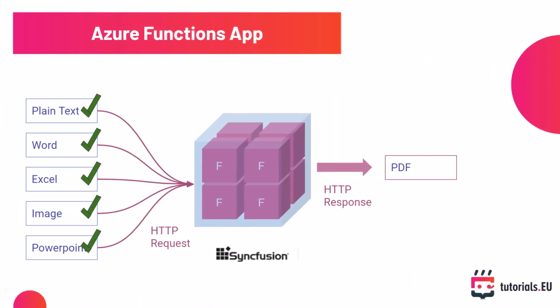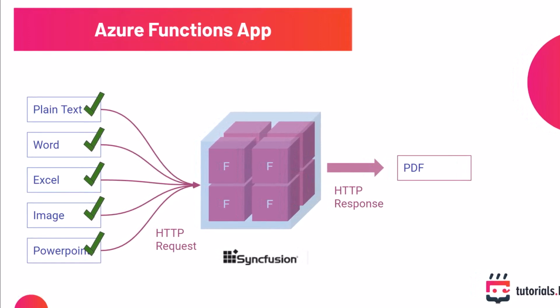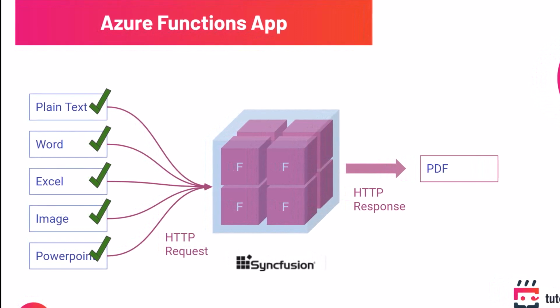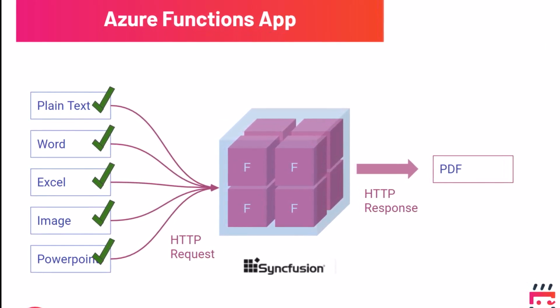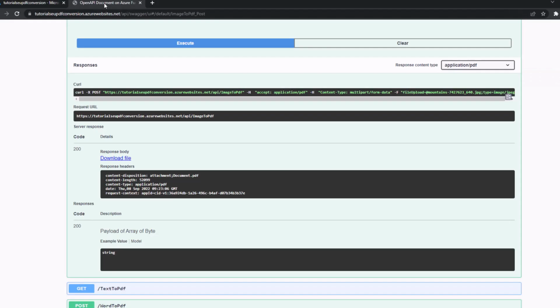Awesome, and that's it. So you now have created a complete Azure function application containing 5 individual functions. So each of them has its own functionality, its own logic, and for sure its own purpose. You also have learned how to deploy that application into the Azure cloud so that it is available for everyone.